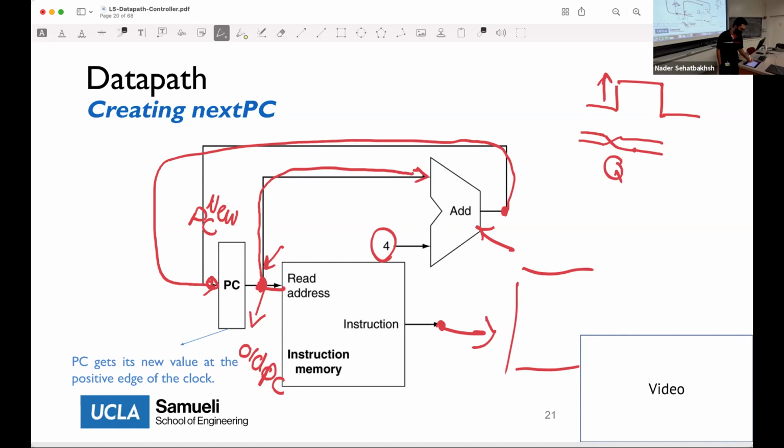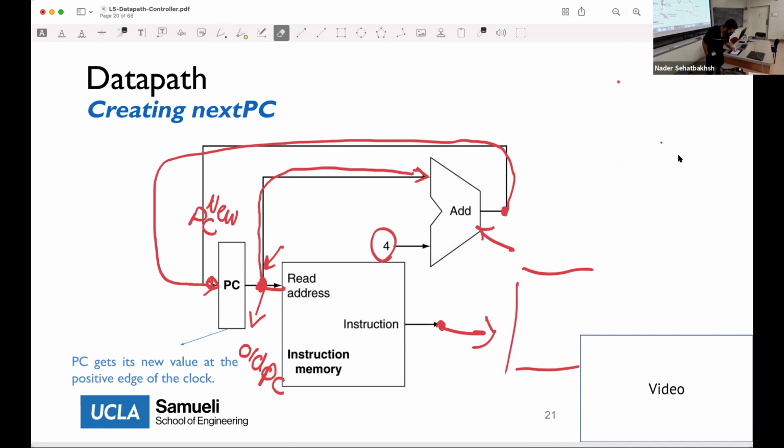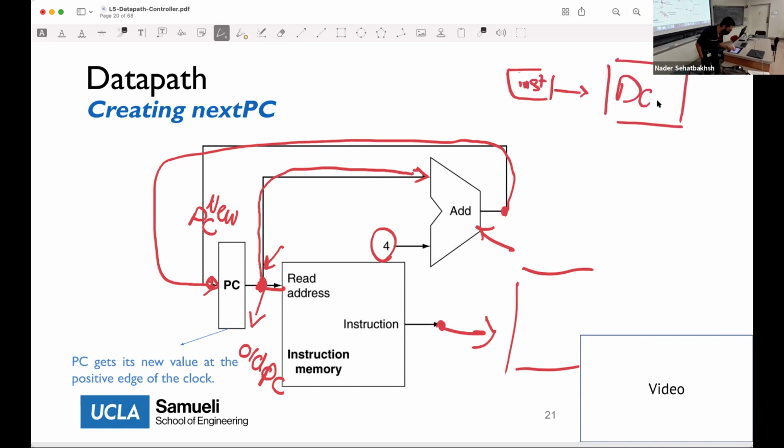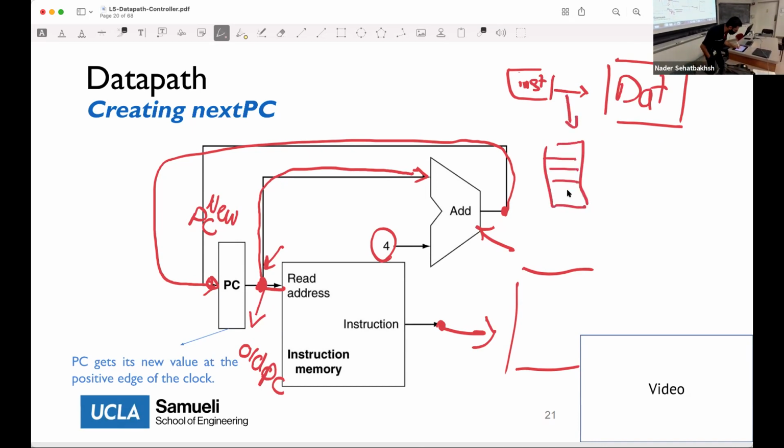Does it make sense? We're not going to cover it in this course, but since you asked, this is your instruction memory. In the normal case, like RISC-V, you have your data path here, and you read from here and it goes directly through the data path. For x86, in between you have something like a buffer with a queue. So when you read instructions, you put them here, here, here, and here, and the data path consumes whatever instruction it needs.